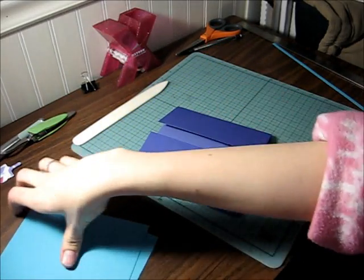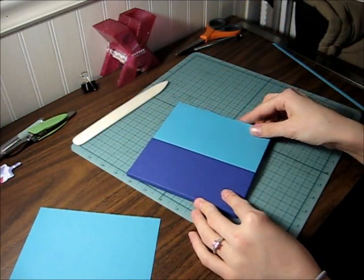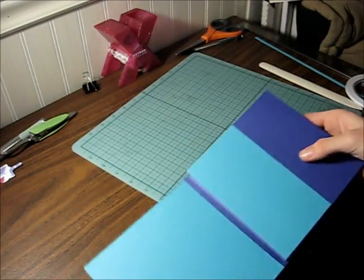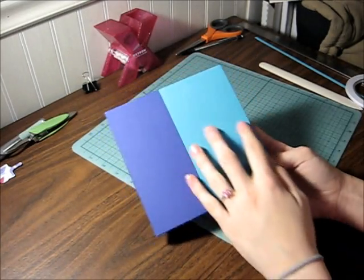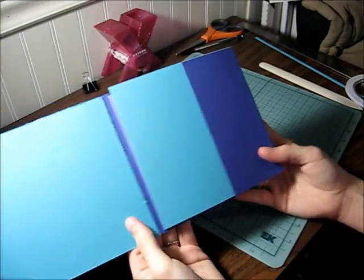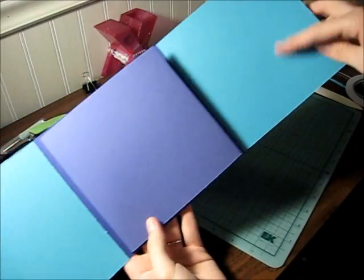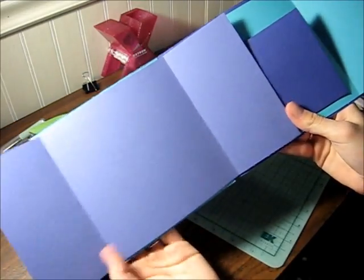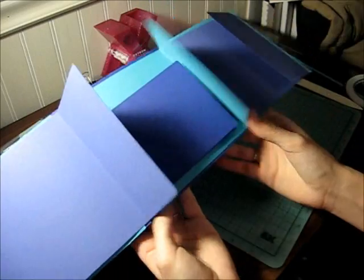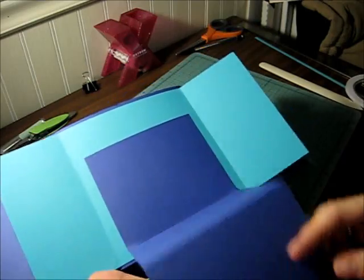So now you're going to take these two pieces that you just cut 6 by 6 and you're going to attach them into the book like this. Your mini book is finished. So now it opens like this and you can put journaling or a title or whatever you want here, or pictures. And then you have a place for pictures or whatever here, some here, and then all on these. You can put journaling and stuff on these flaps on the outsides. It just gives you so much room for stuff, basically.